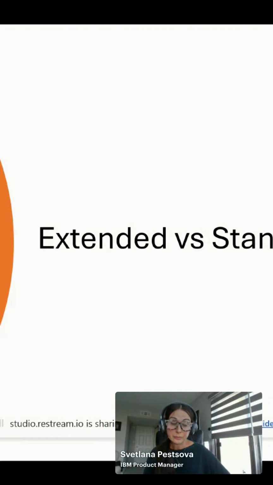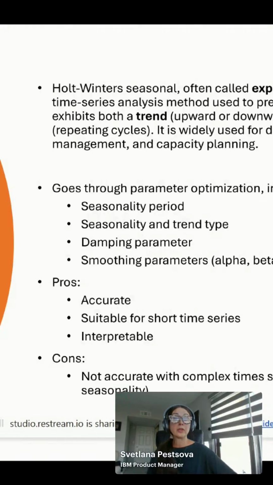We were working on that with the help of the IBM Research group and with our data science team, and we came up with additions, right? So we're going to give you more models, and you would be able to specify which library you would like to use.